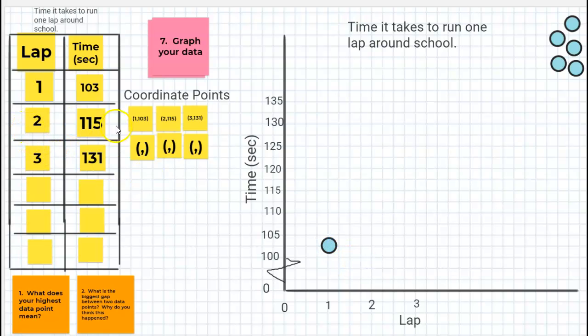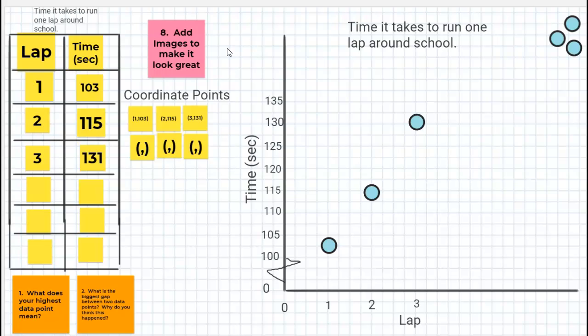All right, next, 2, 115. 2, and then 115 is right there on the line. And then 3, 131. 3 and up to 131, which is right about there. Okay, graph my data. Now remember, you're going to have 6 points. I only had 3. All right, 7, done.